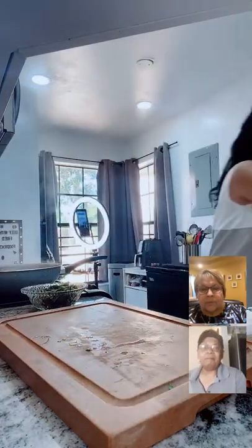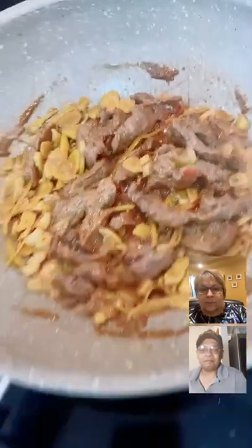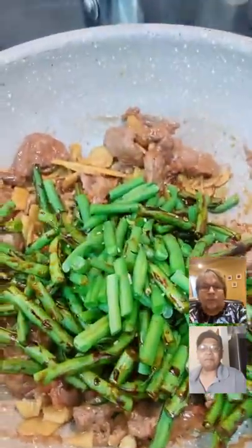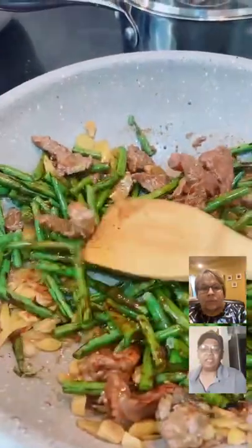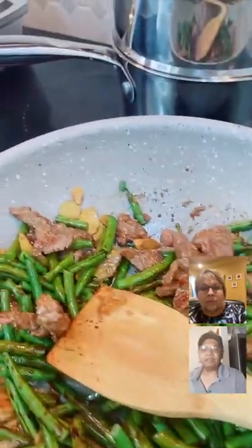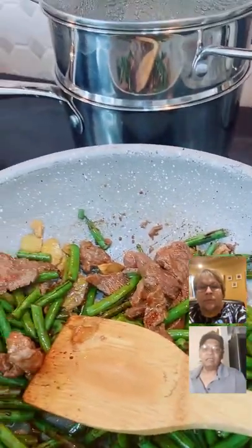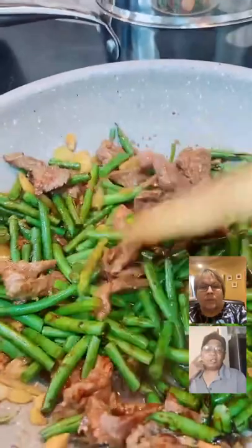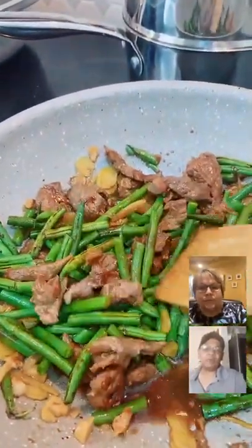So now I want to flip the camera. I want to take this one. So let's go to the thing, to flip the camera. Okay, right there. So I want to add the green beans over there. That's looking so good. So now we want to use the last 1 cup of chicken broth. Yes, chicken broth. Someone is asking where the wontons are located in the store.